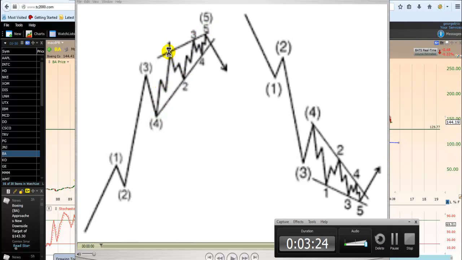Instead of having a five-wave motive wave, we are having 3-3-3. It's the loudest warning to the market that the big institutions are selling. You have to understand also that the fifth wave is a terminal pattern, it's the last lap, so to speak, of the motive wave. So we are having a warning in the last lap, telling us that a possible sharp correction is about to begin because the financial instrument went too far and too fast.